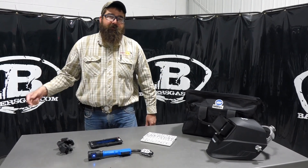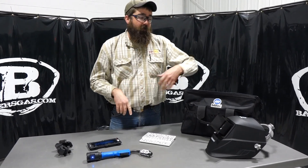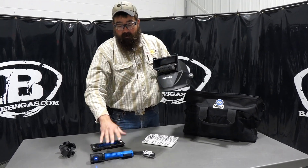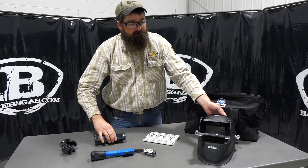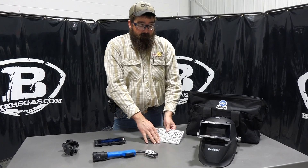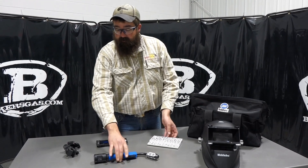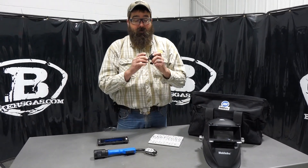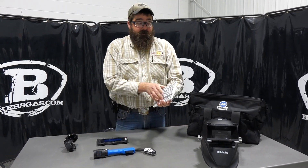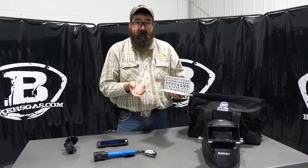If you're familiar with their other augmented arc machines, the helmet has a cord and you can MIG, TIG, and stick weld with it. This one's a MIG-only unit but it's all Bluetooth, so everything links to this mobile device here, and the gun links to the mobile device. It comes with the helmet, the mobile device, the MIG gun itself, a mounting bracket that goes on the MIG gun, and then your weldment — so you can do lap, tee, and groove. They just snap together with magnets. Very simple.